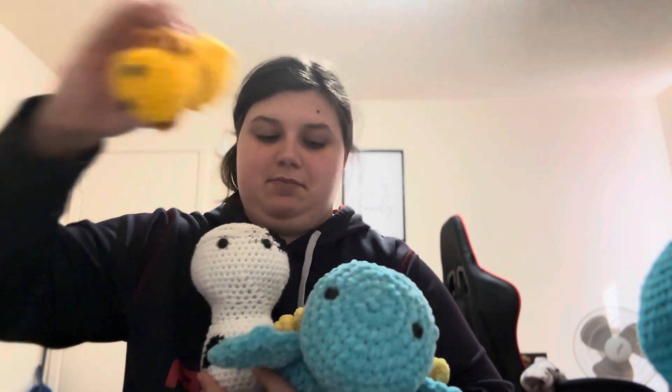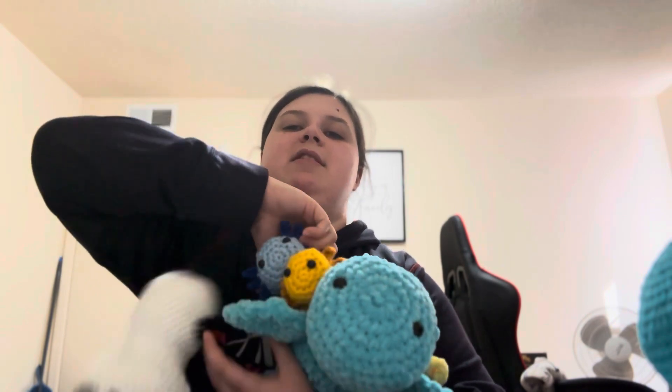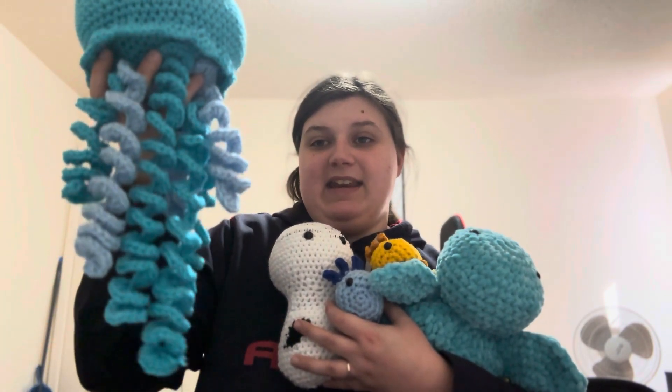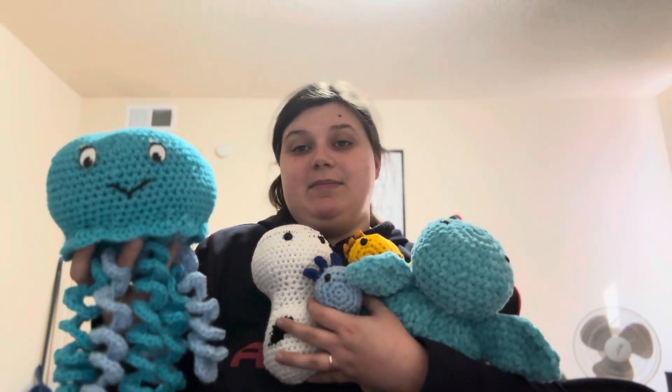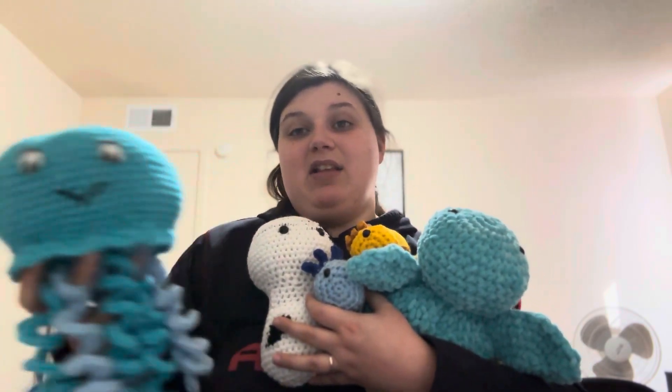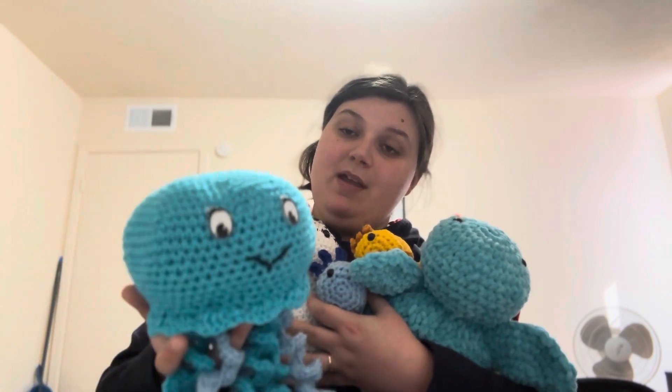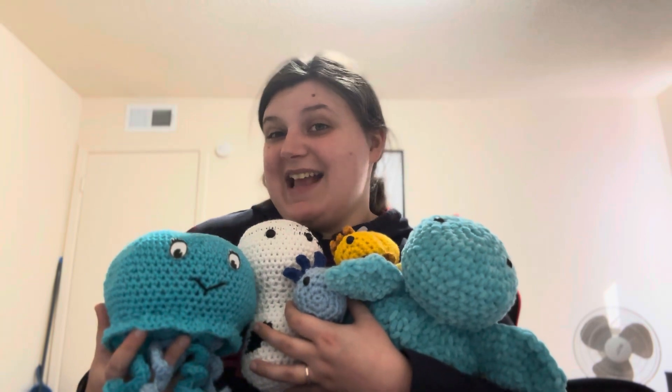That is all — let me gather this up before I leave you all off with a note. I was able to make one, two, three, four, five, six plushies within a week, and that is okay by me. The chicken just needs eyes. I mainly had a lot of time because I went to surgery, so it's not always going to be like this. We need to finish the cow and work on the bees, because those are my best sellers. That is all I have for today — I'll see you all next time, bye!